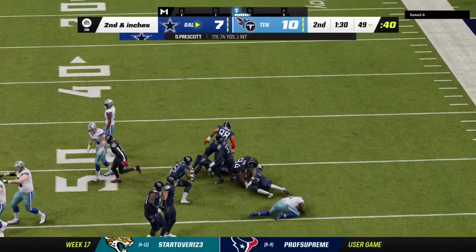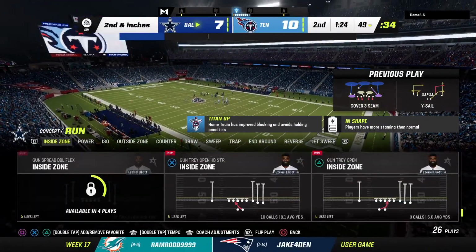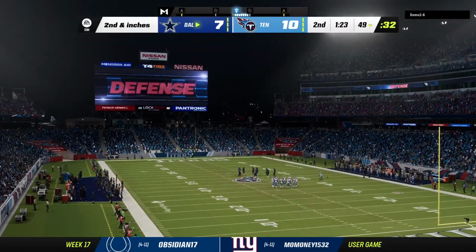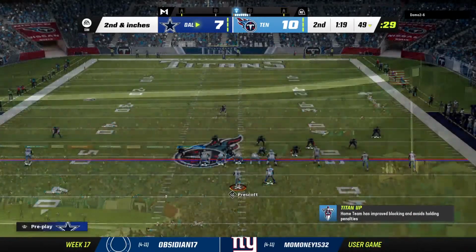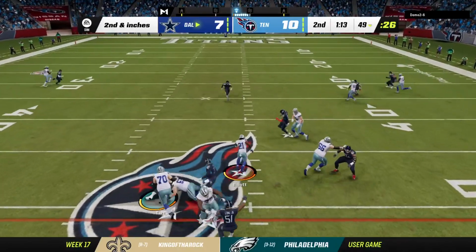And he'll be brought down just shy of midfield at the 49-yard line. That's good for a pickup of 10 yards, and that'll leave him with a second and just a few inches left. I think the best offenses love to get the ball to their running backs in open space because they have the ability to make people miss, and they also have the ability to run over people. And if you do that throughout the game, after a while, they might just run through some of those tackles and go a long way.